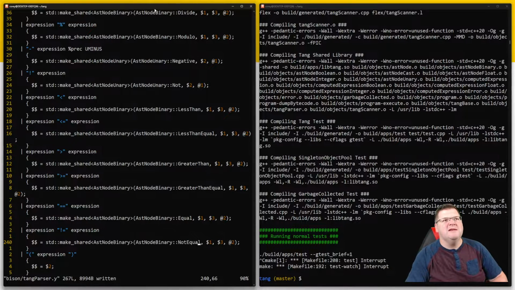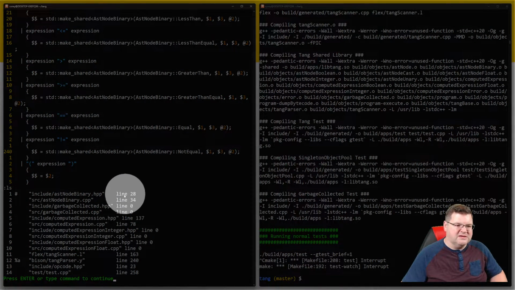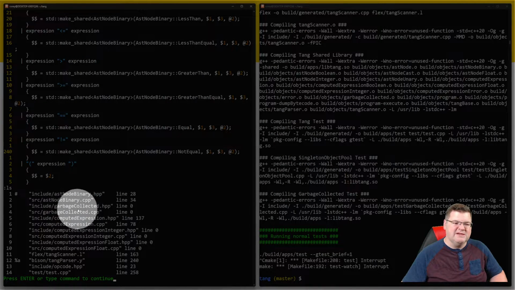So what do I need to do? I've done the binary stuff. I haven't done garbage collected yet, but I'm going to need to in just a moment. My computed expression, I did that, but I haven't added it to integer or float.